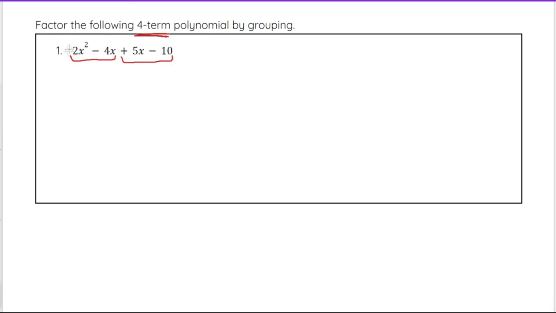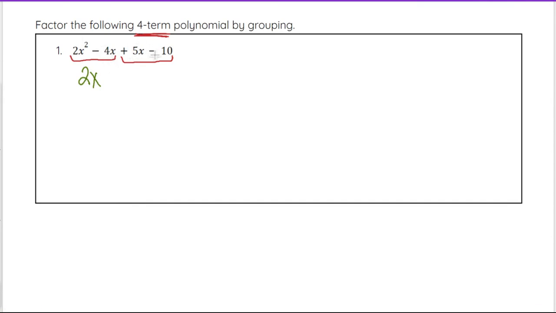So starting with just this 2x squared minus 4x. So let's start with 2x squared and negative 4x. Notice they both have a 2 and a 4, which are even numbers, and then they both have an x as well, x and x squared. So starting with the number 2 is going to be the greatest common factor in terms of the integer that we can pull out of each of those, divide out of each, and then x is going to go with that because we have an x and an x squared. So 2x is the GCF in the first pair here.